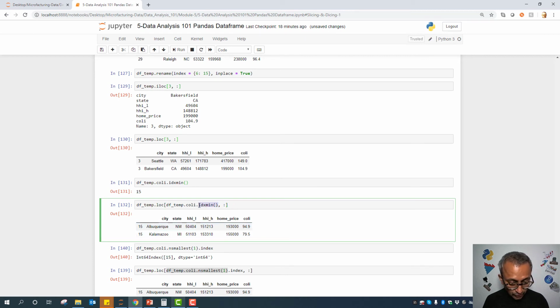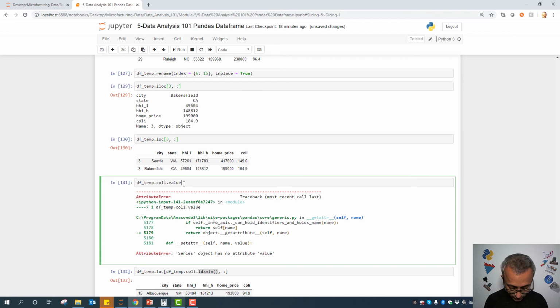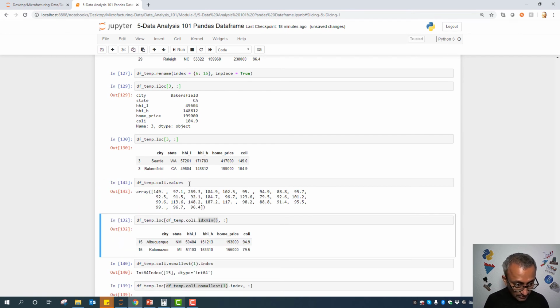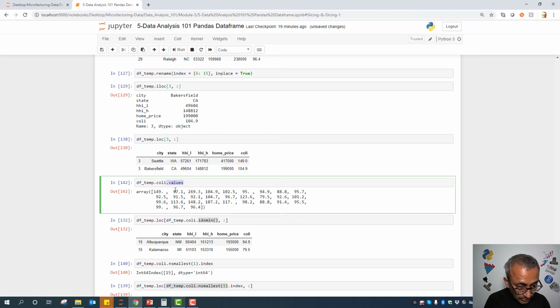So what you can do is, idxmin is 15, so instead of that, let's see, what we are trying to do is extract the lowest value, which is 79.5.